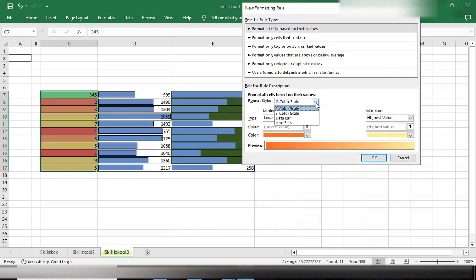And this is the meaning of the two color scale, wherein you can use two different colors.